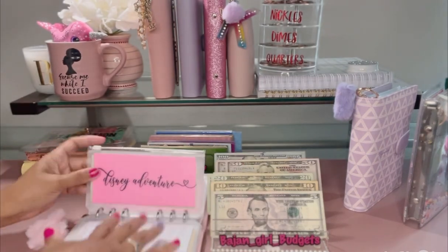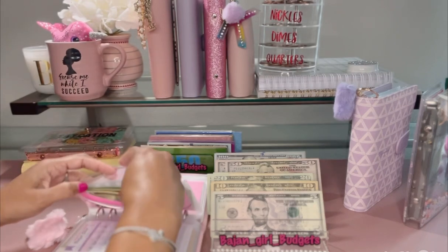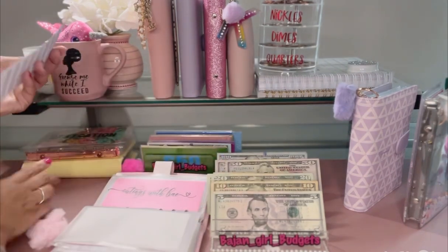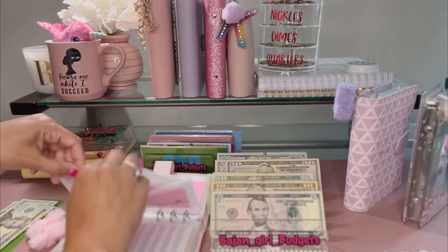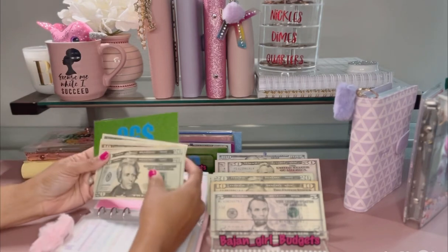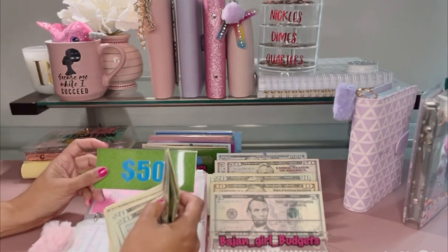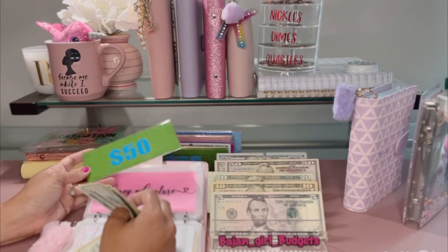Alrighty, Disney Adventure is next. Miss B is just adamant about going, and I really want to make it happen for her. So we are focused on it, wholeheartedly trying to make this happen, hopefully by next year after I find a job. Still looking. If anybody knows any jobs, send me a DM. Right now I'm still looking and doing things that I otherwise would not have the opportunity to do, so I am grateful for the time that I have off from work.